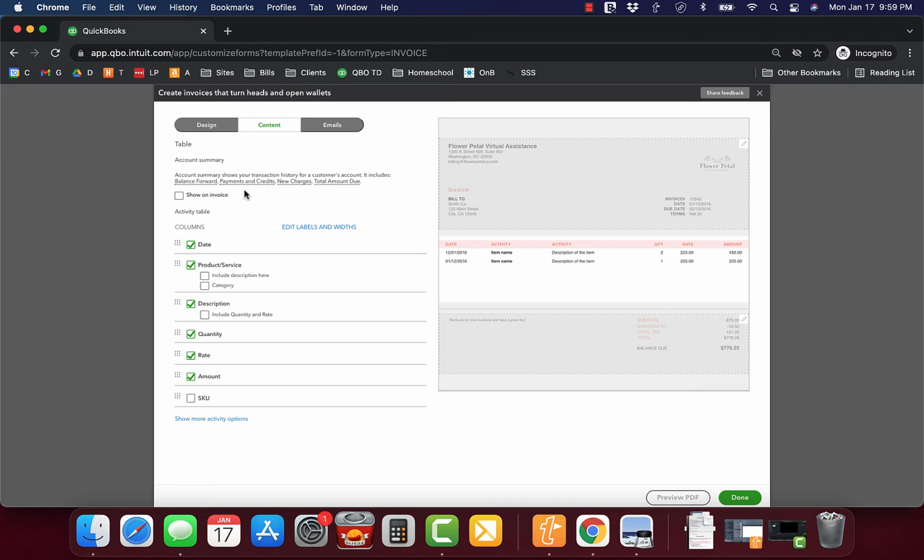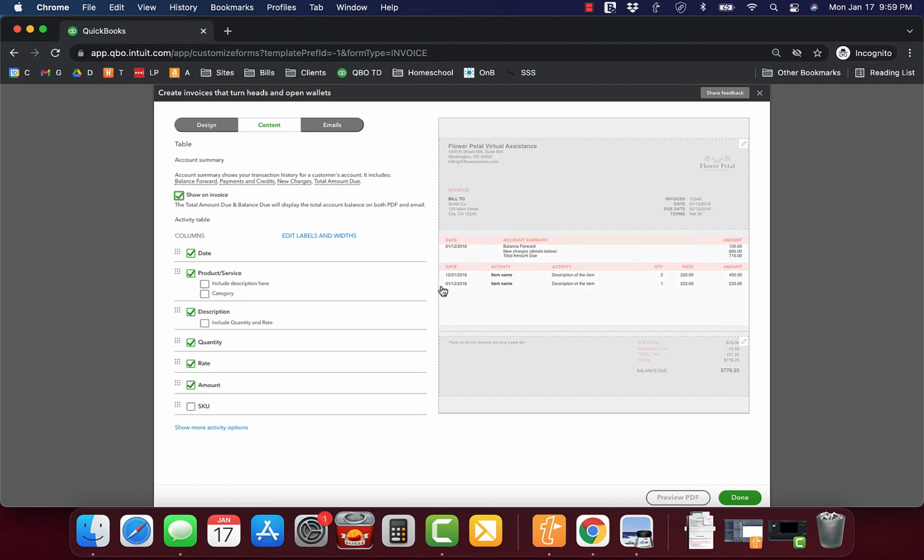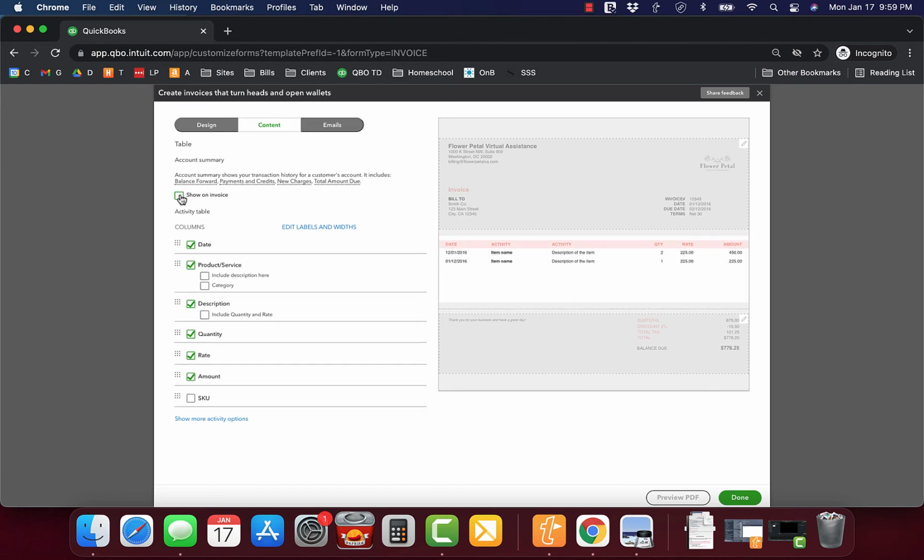Now you can include an account summary on all of your invoices by clicking on show on invoice, and the account summary will appear. It kind of reads like your credit card bills where they tell you this is what you owed the last time you received our invoice, and this is what you've charged since our last invoice, and this is what you paid, and this is what you now owe us. So that's what an account summary is. I'm going to exclude that from the invoice, but if you like it, I love it, include it on your invoice if you want to. Down here, we're going to get into adjusting these columns.